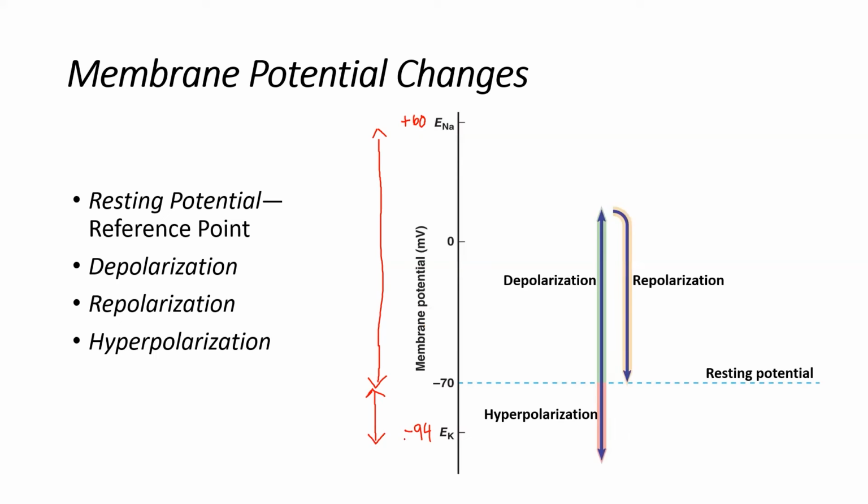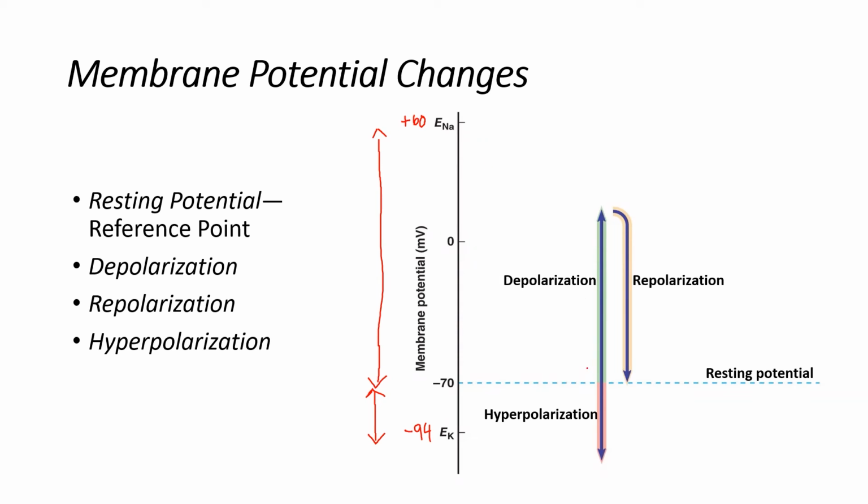So potassium has a weak magnitude or strength to move when the cell is at rest, simply because it's really close to the resting membrane potential. While the cell is at rest, sodium has a much stronger urge to move because it's really far away from its equilibrium potential. Okay, so that's kind of the baseline as far as describing the membrane potential values here.